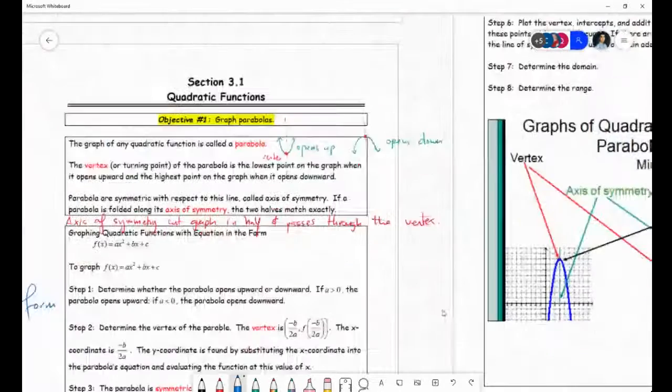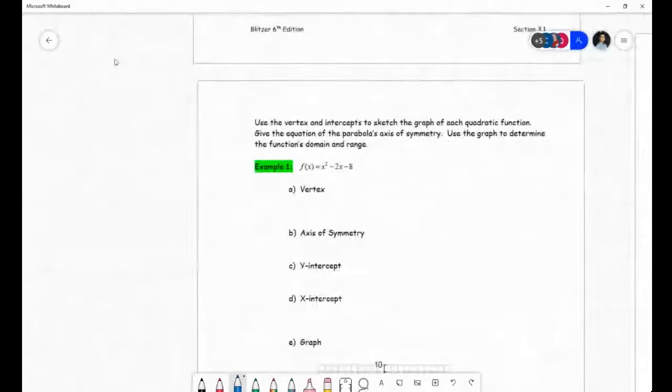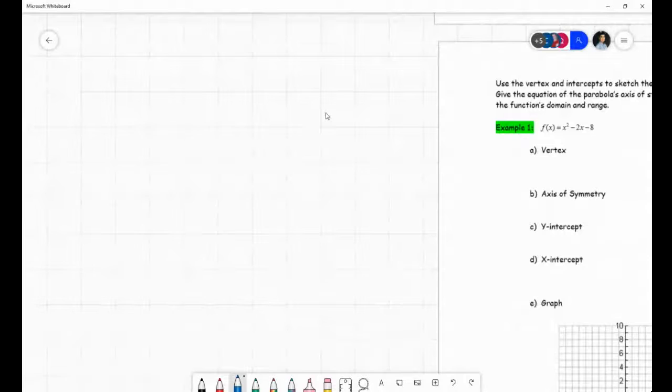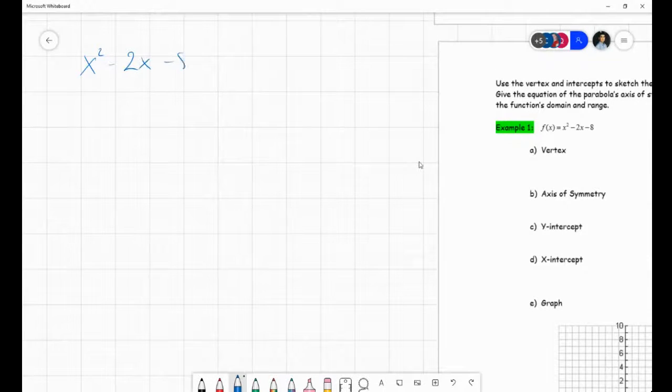Let's see if they have one over here. Let's do this one. Okay. Example 1, we have x squared minus 2x minus 8. So as you're doing these, make it a good habit to write down what a, b, and c are equal to. Okay. Now here you don't see an a, right? So anytime that you don't see a number, it's understood to be 1. b, negative 2. c, negative 8. Make sure you take the sign in front of it.